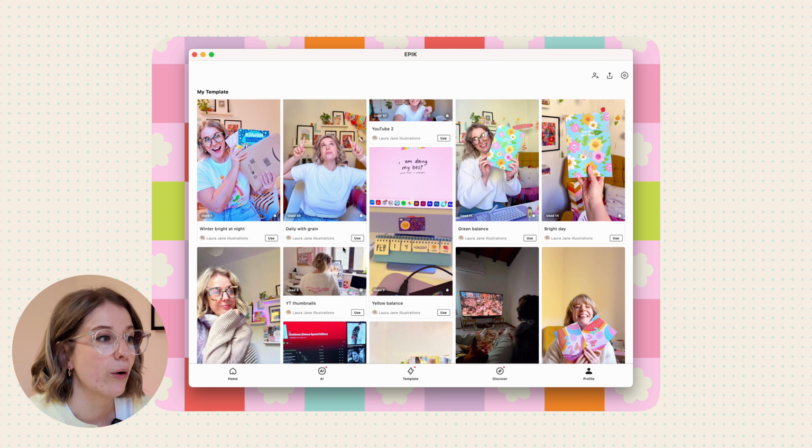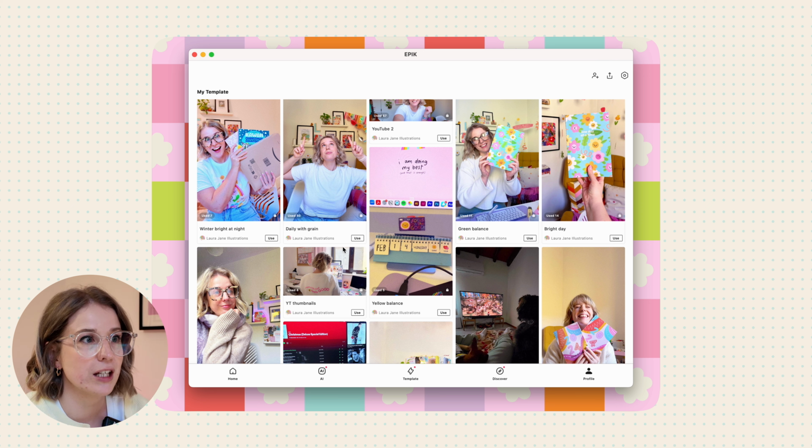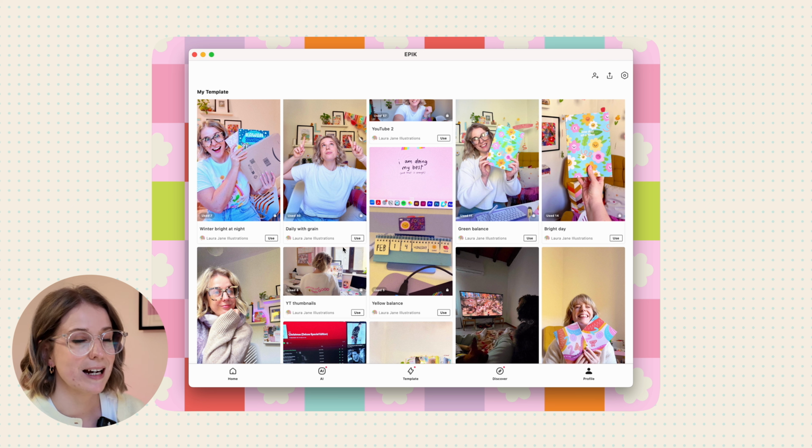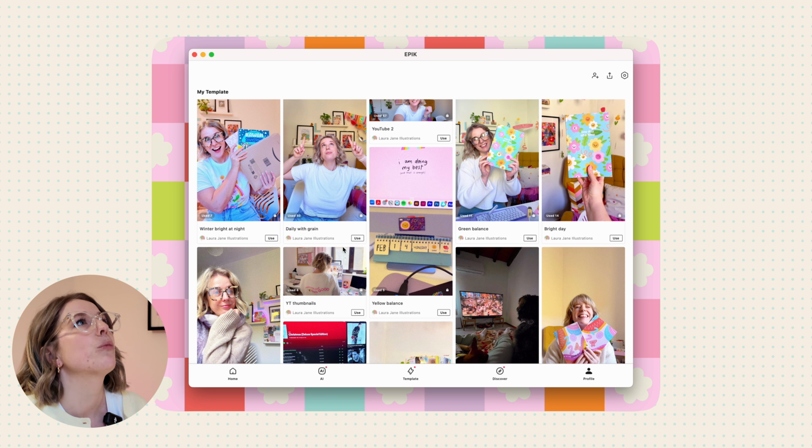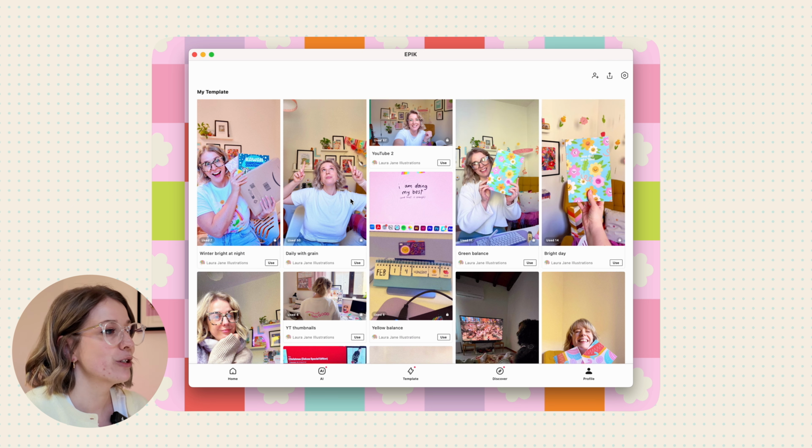So you can figure out how you like your photographs to look, and then you can just apply that edit to every single photo. So it keeps everything looking really consistent, first of all. So your photos kind of have a look or a vibe. And the second benefit is that it cuts photo editing time in half, even more. It cuts it to a quarter. Anyway, I thought I would show you how it works.